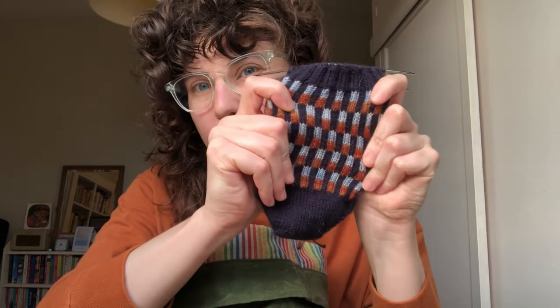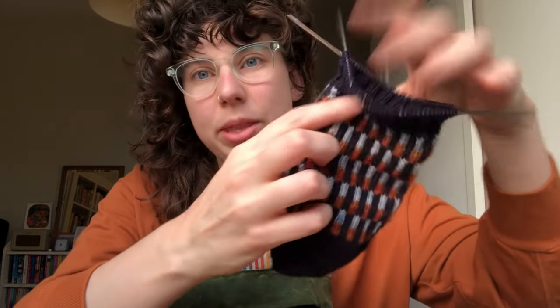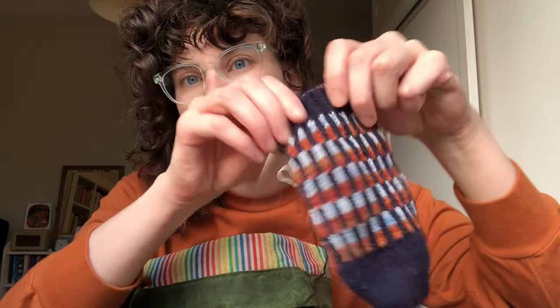I did not buy that pattern because you have to buy the whole book, which, I mean, it's a beautiful book, but I don't need it. So I just kind of roughly copied the pattern, took inspiration from it, and now I'm at the bit where you do the heel. So I've just gone back to using the navy, and I'm really happy with it. It's potentially gonna be my favorite sock. I don't want to spring too soon, but I really like it.